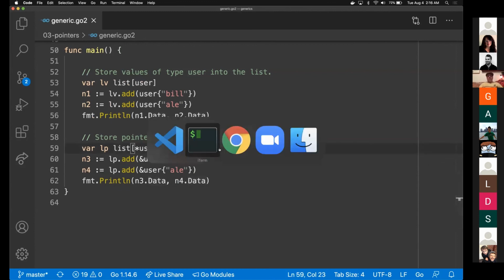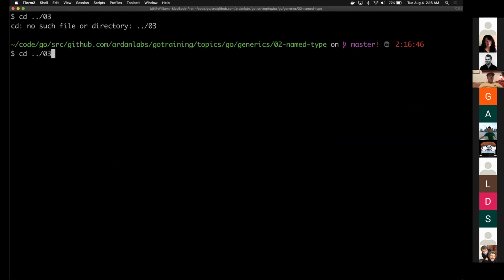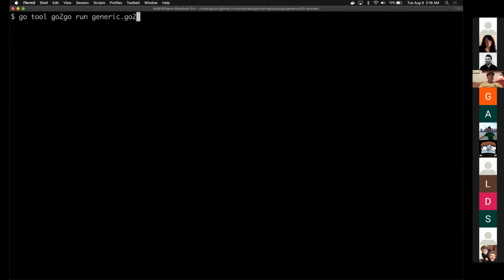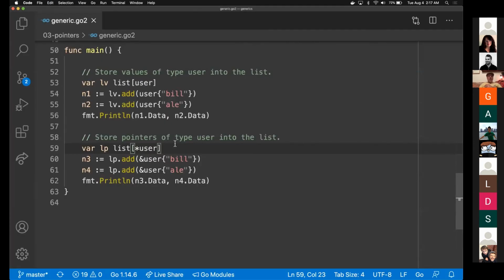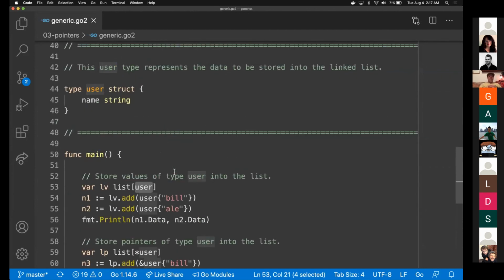So if we go into 3 and run it, you can see here that the data is being stored as values. The data is being stored as addresses based on how we're defining T. Now, this is really nice because I'm letting the user determine what data semantics they want to work with for their list. They can work with value or pointer semantics.